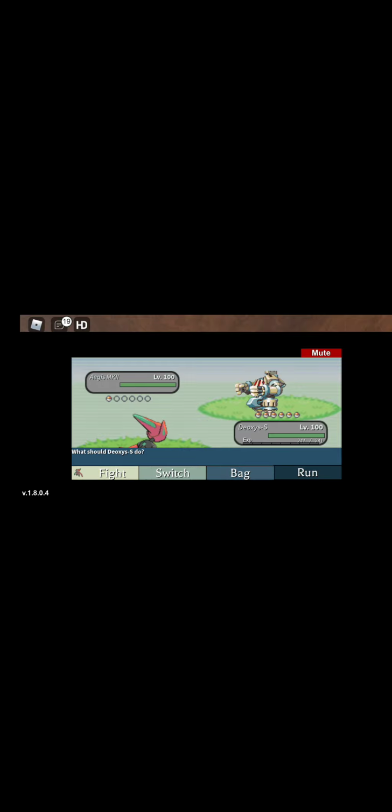What you're going to want to do is have Deoxys S in the front of your party, and use Zap Cannon. That's going to paralyze it, and then just do another Zap Cannon, because it's the only attack that you can do that does that. I'm getting so much luck on this. Okay, finally hit me. But now we're going to switch into Jinx.